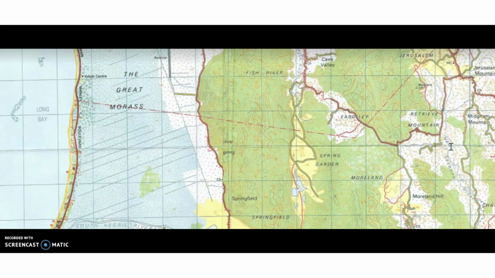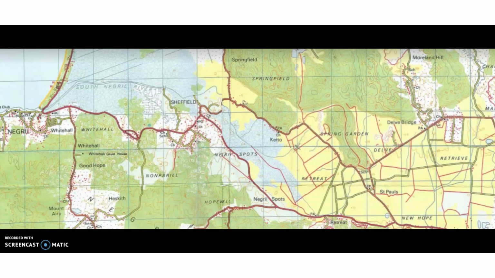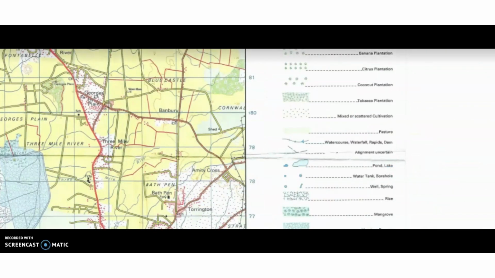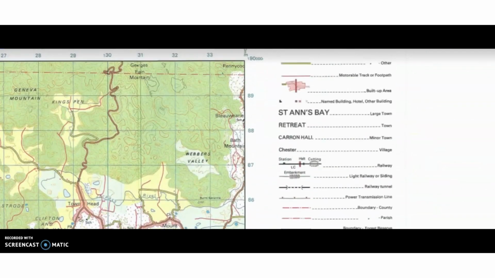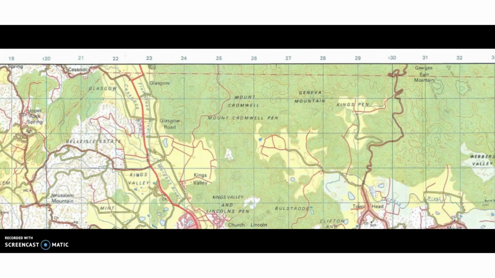Last but not least, these areas where you have sugarcane cultivation are away from built-up areas or densely urban development. So what I'm trying to say is that densely urban development is lacking. We can see here we don't have much built-up area. If you look at the key, the built-up area has a symbol, this kind of pink color here. We are not seeing that in that particular region.